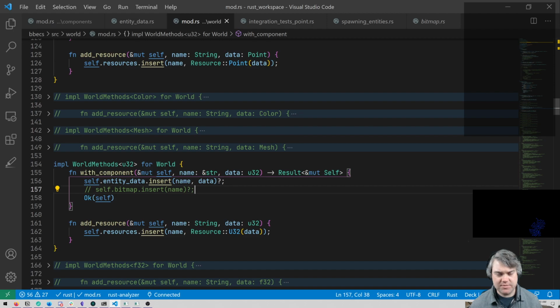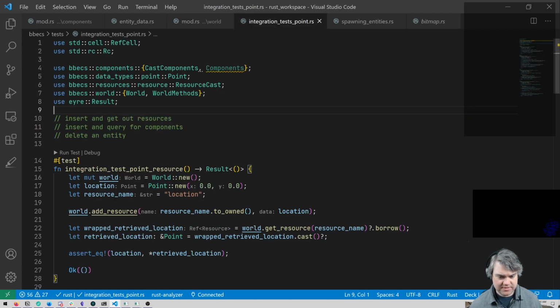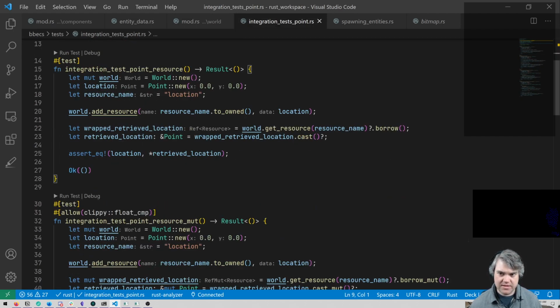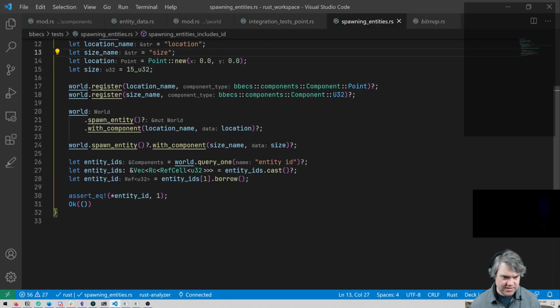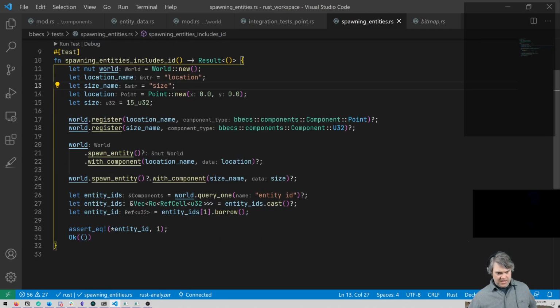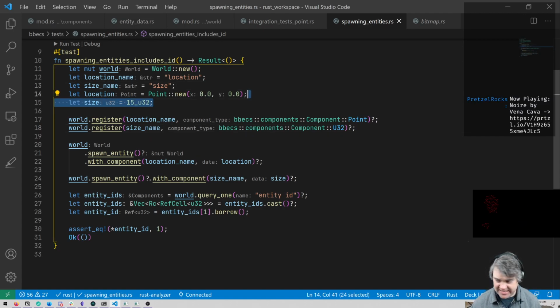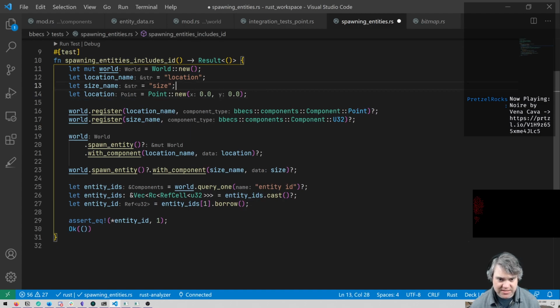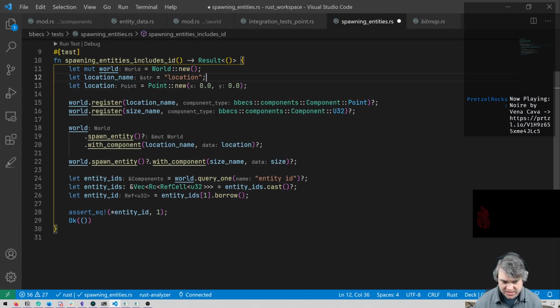Oh, you know what? I think my entire idea is wrong here. I don't want to spawn completely different types, like not a second size. I don't need that. I think what I want to do is spawn 2 that have locations. Is that right?